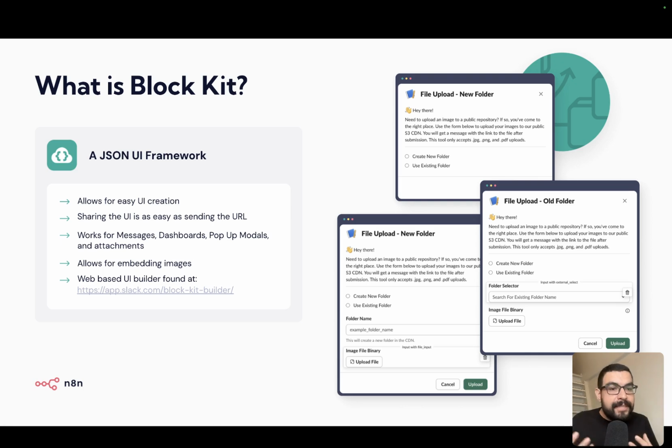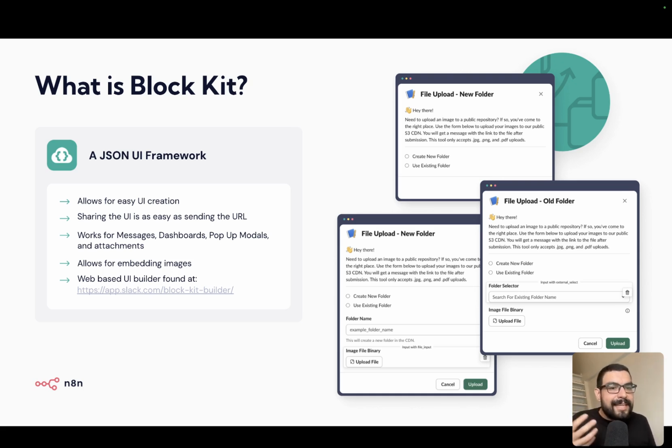So I've put together a tool that we use internally here at n8n, and this tool allows us to upload images onto an S3 bucket that we utilize via Cloudflare to host public images for marketing purposes. So if I'm looking to upload an image that I'm going to use in a workflow, I can essentially upload it, copy the URL, and then paste it, and that is now a public image that I can link to anywhere.